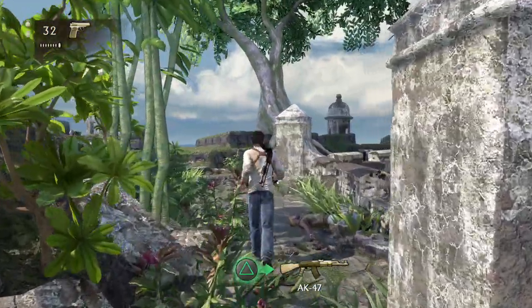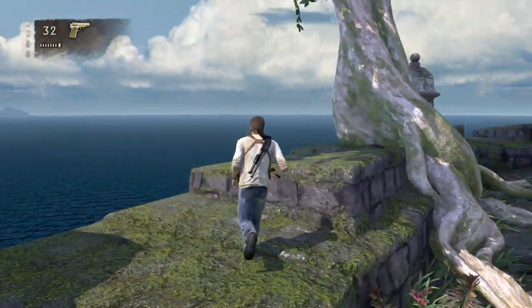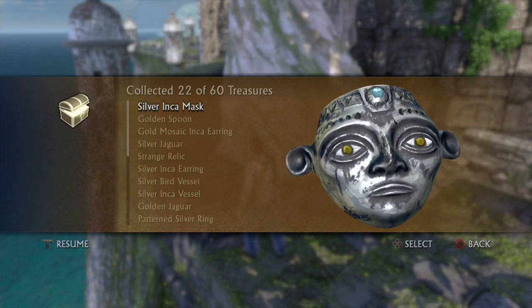Real quick, before I continue, I want to double check my list. It was a good thing I did, because I would have remembered all of the treasures in this level except this one. Silver Inca mask.